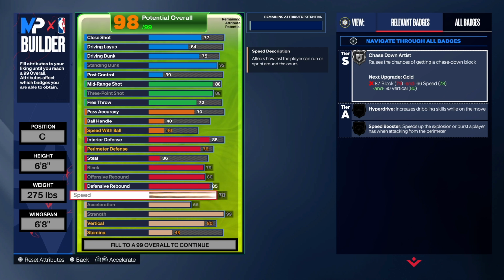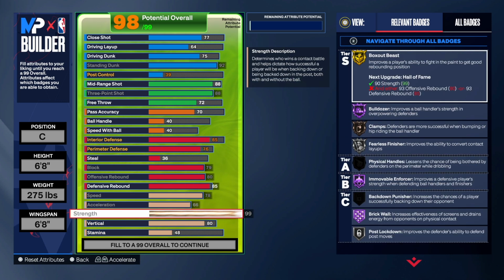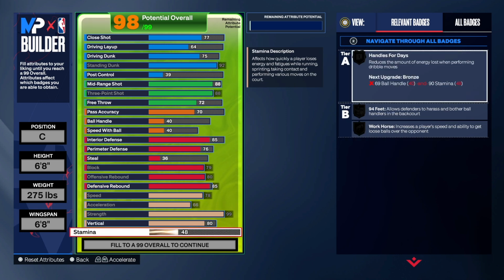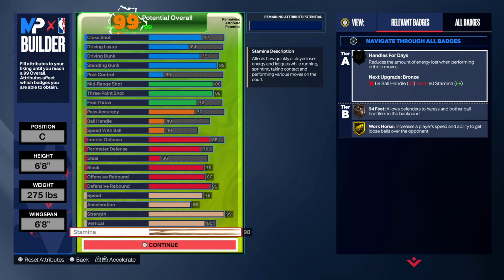Now, I'm not telling you this is the best build out there. It might say best build in the title, but this build is a pretty fun build, you know what I'm saying? With a 99 strength, man, you could do a lot of things with that strength. 80 on the vertical, so you still can jump high, you still can do things you need to do, and the rest is on stamina. As you can see, we get gold workhorse on this build as well, so that's not bad at all, okay?